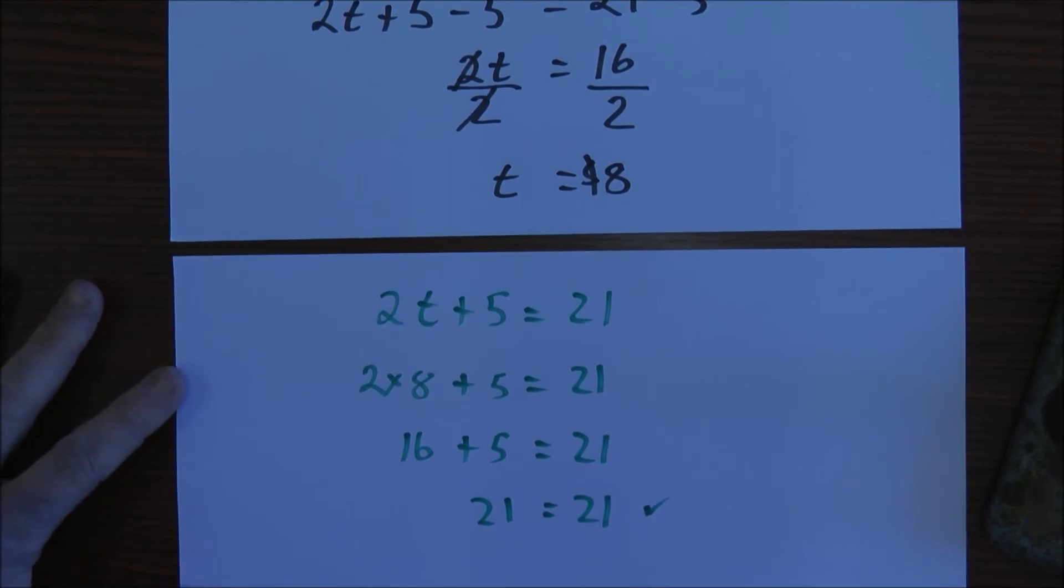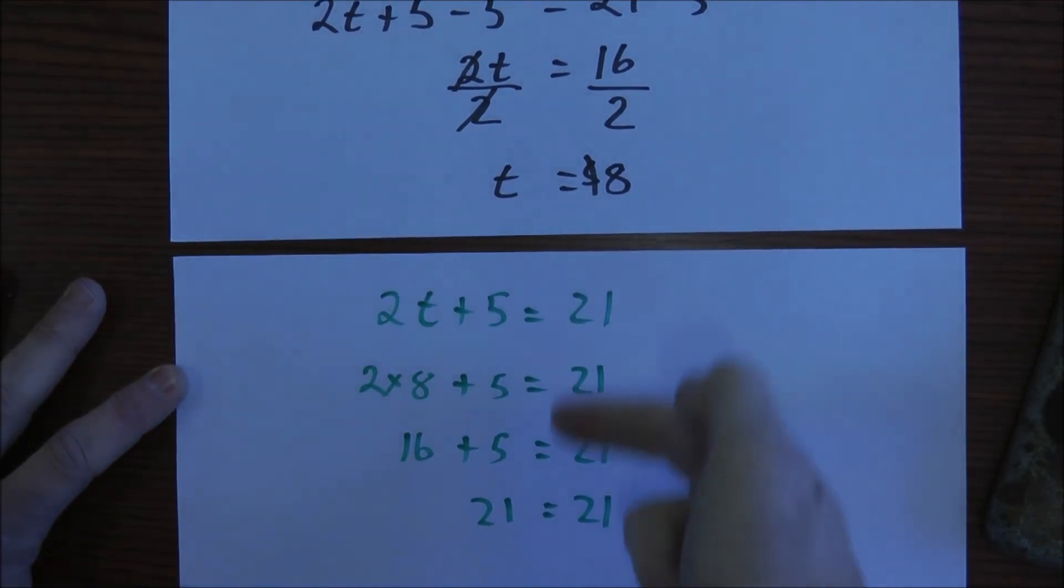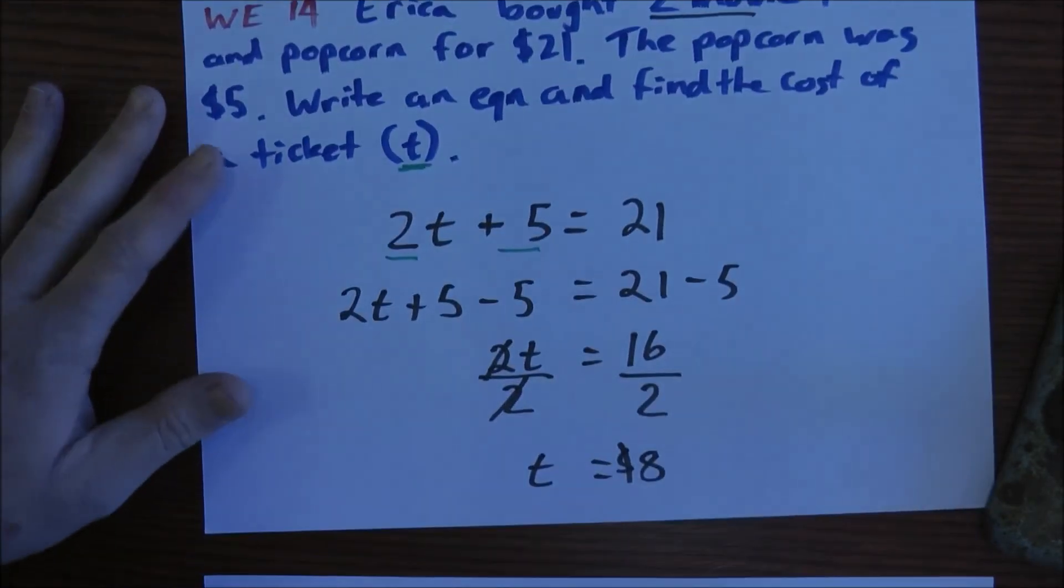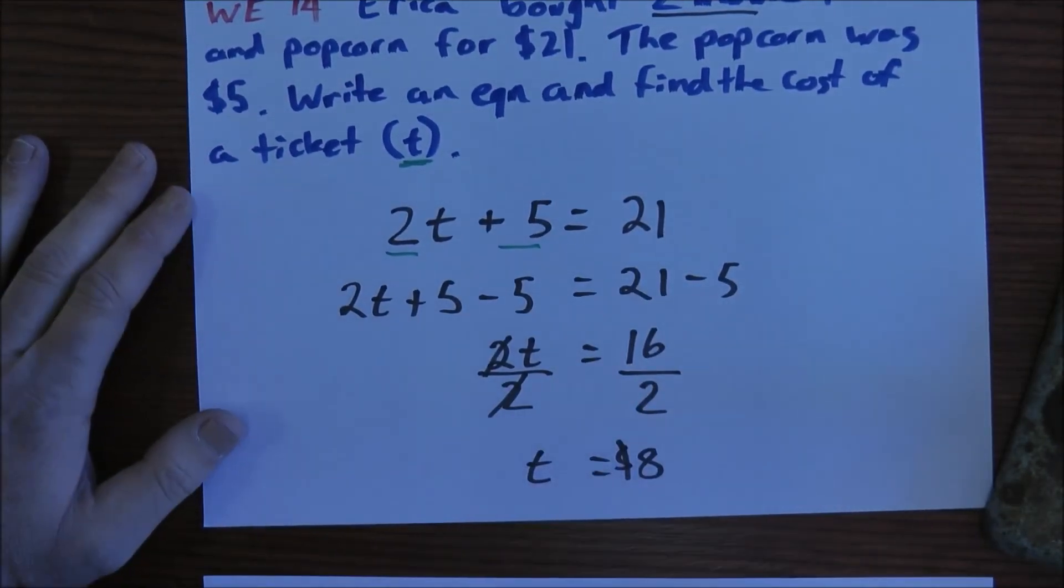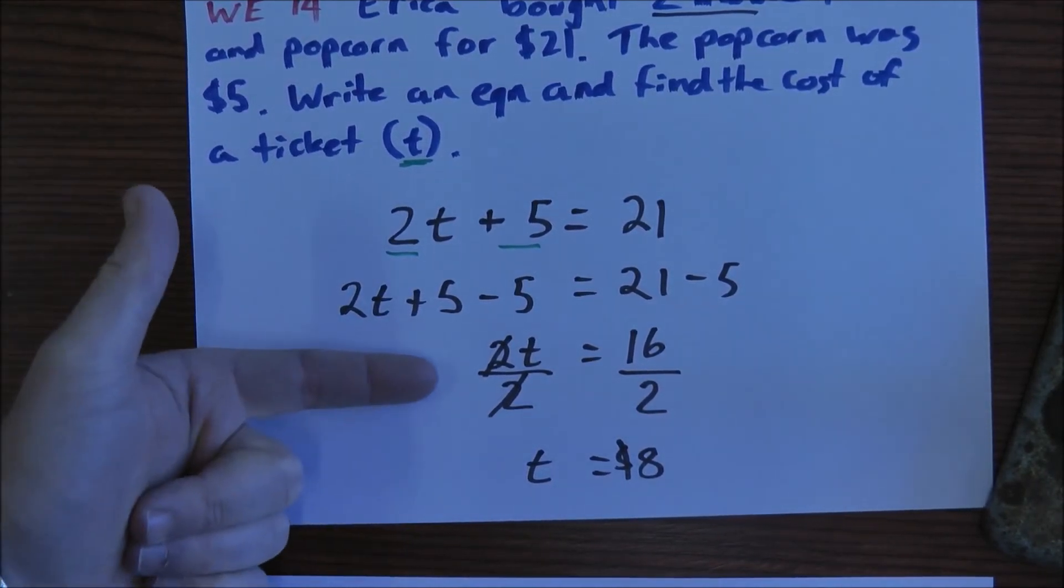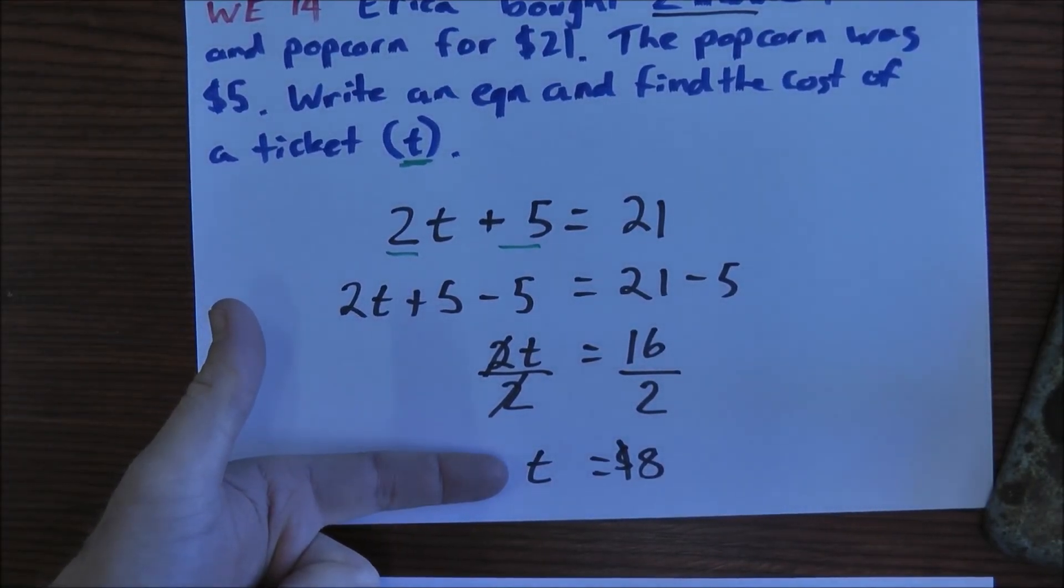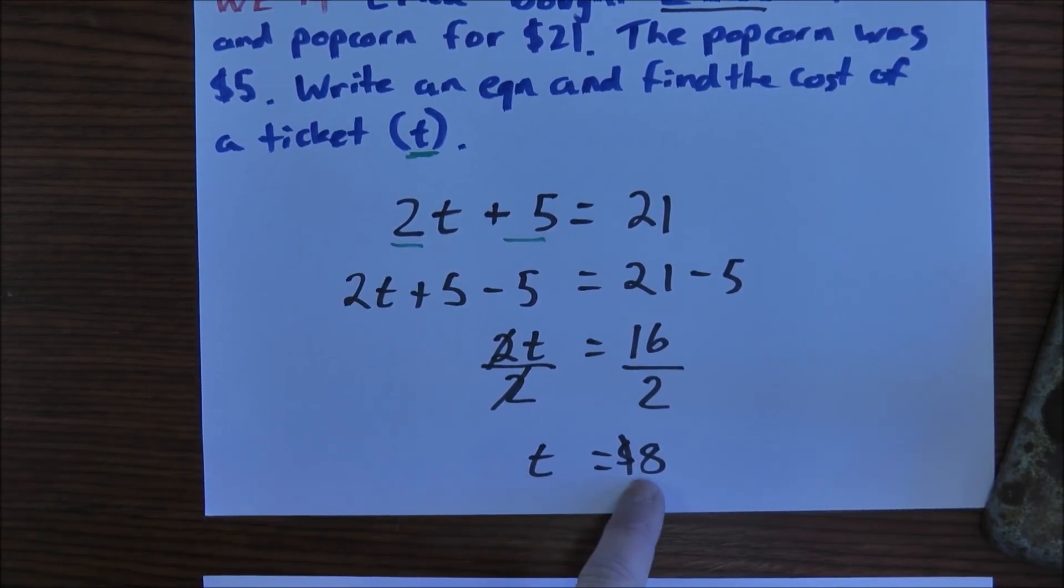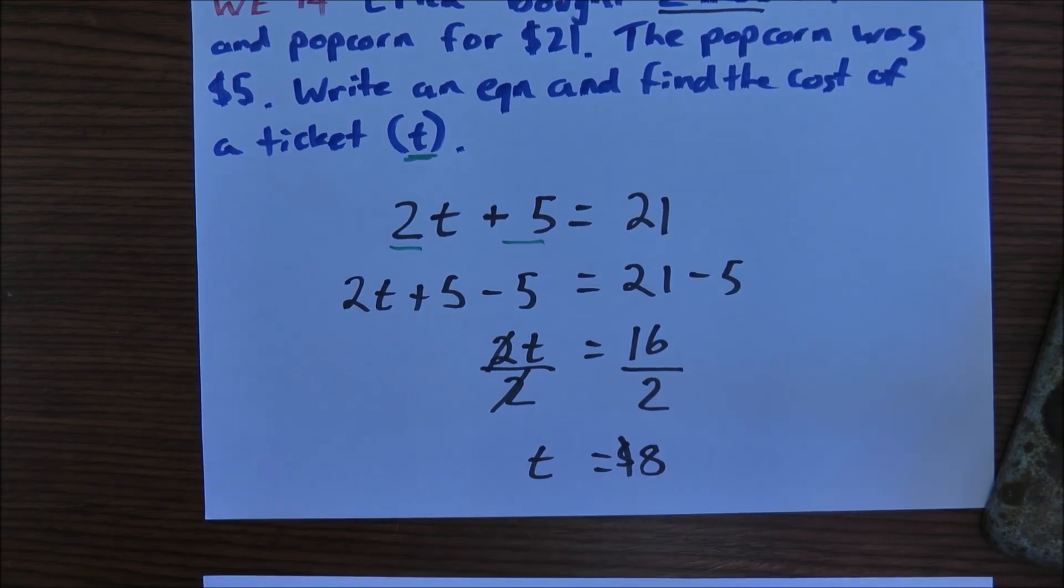Notice how I'm setting my work out here, keeping all my equal signs in a relatively straight line, trying to keep it nice and neat like that. The length of what I'm writing on each side may vary, get shorter and change, but my equal signs are still there in the middle. Now this bit here is just the checking that I've got the right answer. This black bit here is my actual working out. I had to do my equation first, start to eliminate all my other factors until I just end up with just the T on one side and numbers on the other side. So 1T is 8. I know that the T is the cost of the ticket, so a ticket is $8.